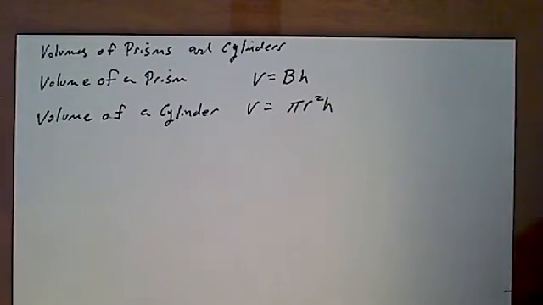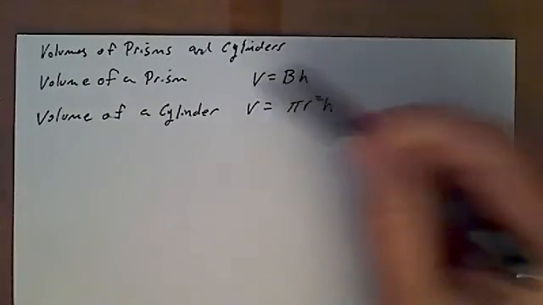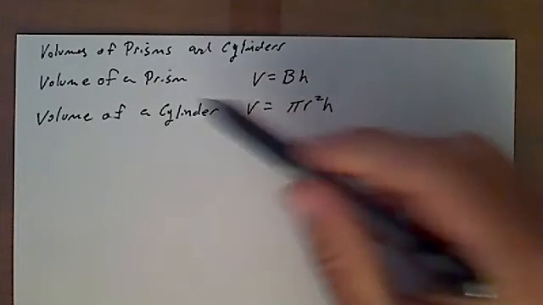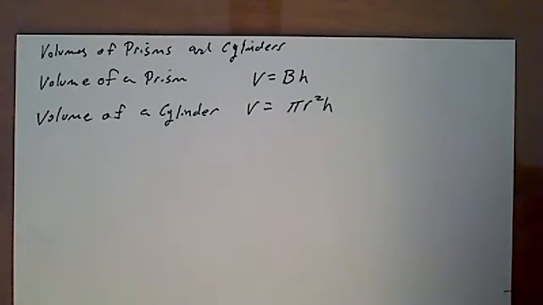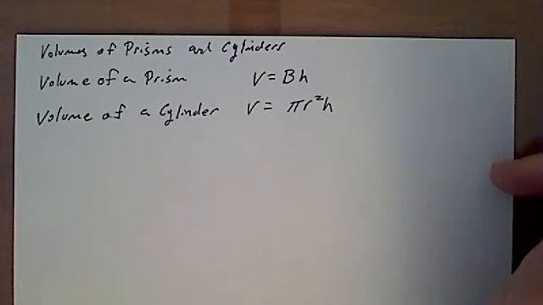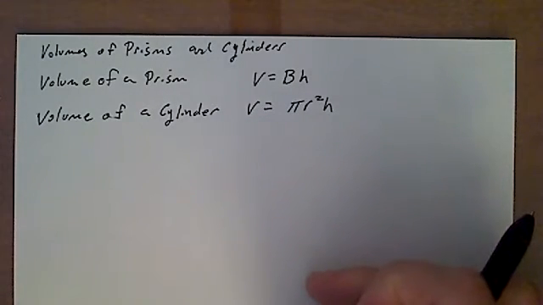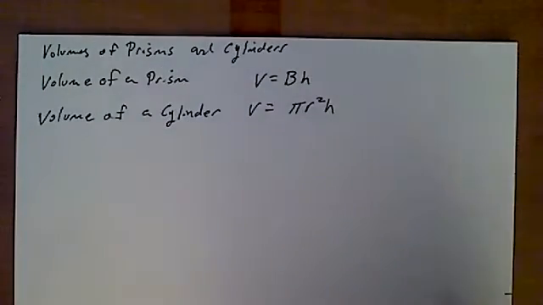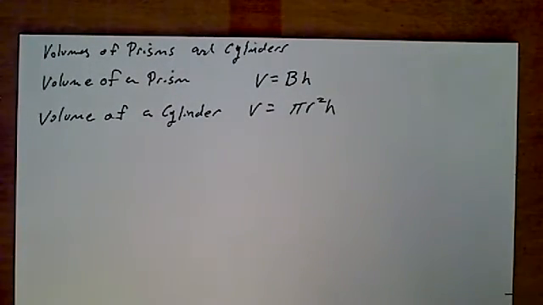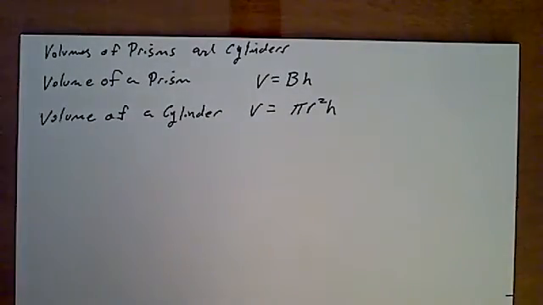A quick note here, I'm not going to write out his name, but we will look at one problem that is supposed to be like this. This works whether or not the prism or cylinder is a right prism or cylinder. So even if the figure is slanted, like if you took a deck of cards and just pushed them over a little bit, the volume of that deck of cards would not change. Its shape would change a little bit, but the volume would stay the same.